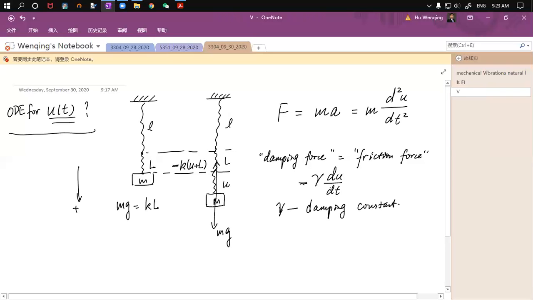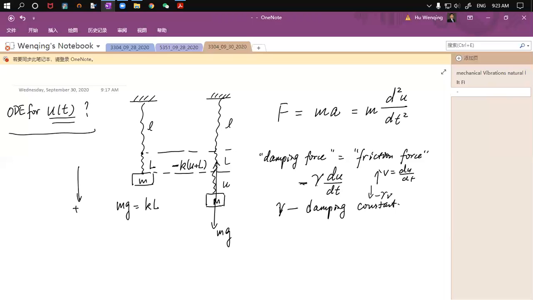Is a good fabric. What is the first derivative of the displacement? The first derivative of the displacement is the velocity. So that's kind of reasonable, because it says that the damping is always opposite to where you move. If your velocity is pointing in a certain direction, so let's say v is equal to du over dt, you're moving upwards, then the damping must go downwards, gamma of v. Because the friction is always trying to prevent your current motion.